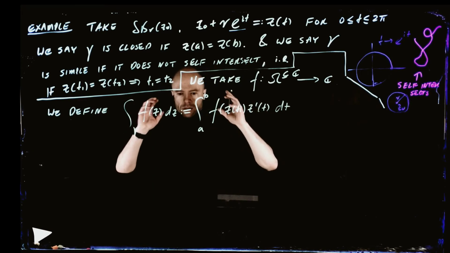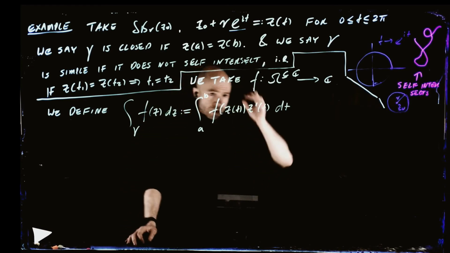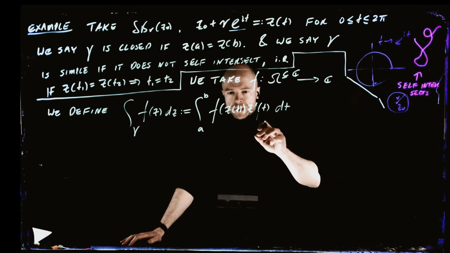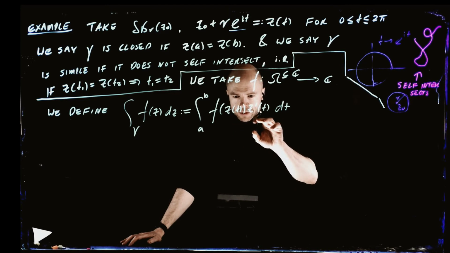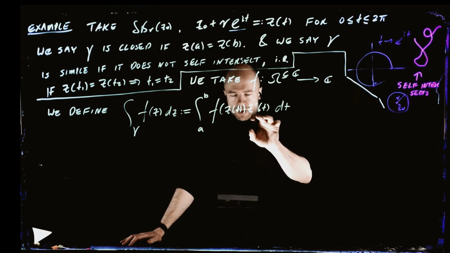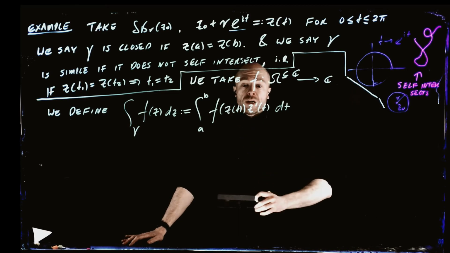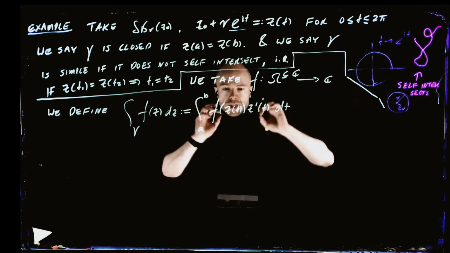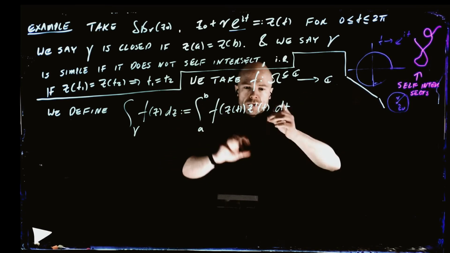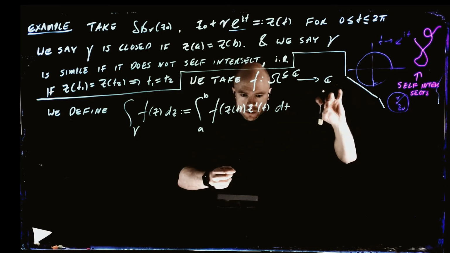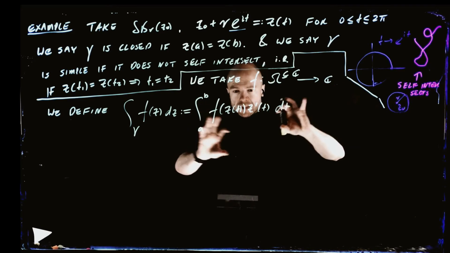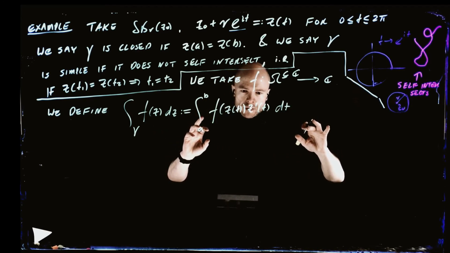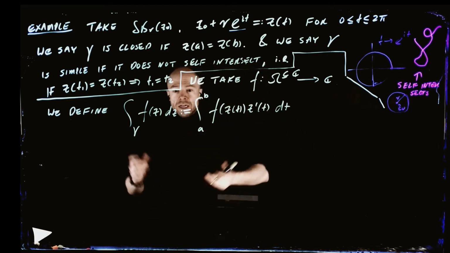Firstly, does it make sense as a formal expression? Well, yes, it does. I mean, z prime of t is a complex number. Yeah? f of z of t is a complex number. We're just multiplying complex numbers. So this thing is a complex number for every t, and then we are now doing the real integral with respect to t, yeah? Which is like a generalized summation over all these complex numbers, each one defined for t. Yeah? So this thing is itself a complex number, it's a consistent, well-defined thing. Yeah? Cool. So it's a meaningful thing, what we've written.